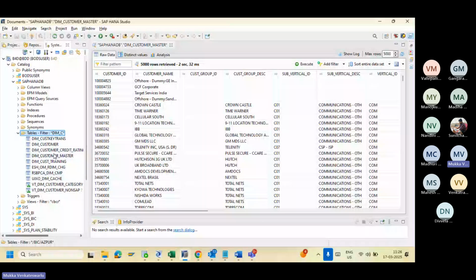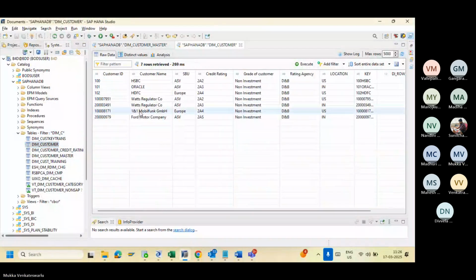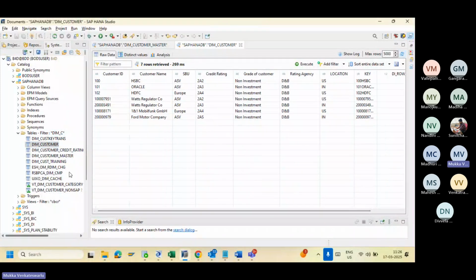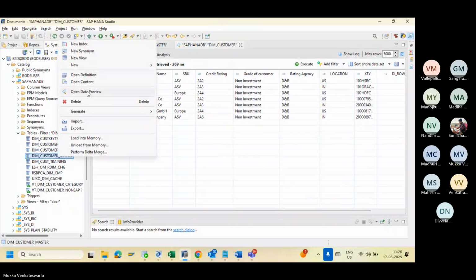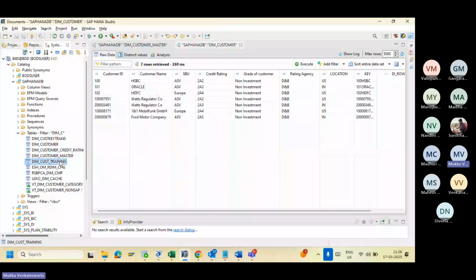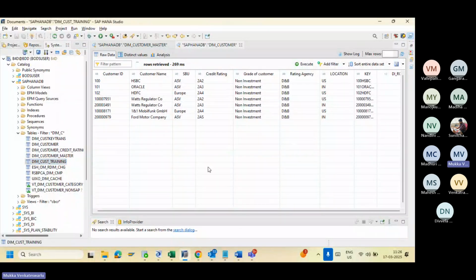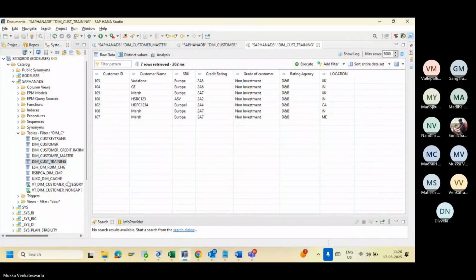Which table has duplicates? This is not the right one. Customer master. We have created one. I guess this one.